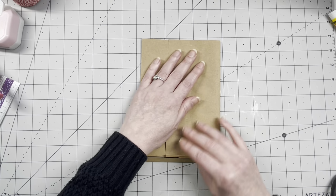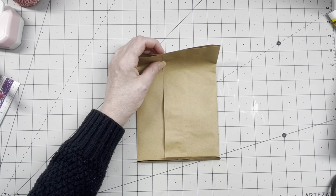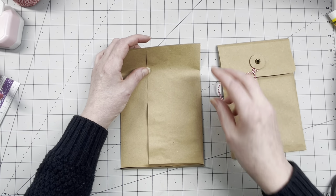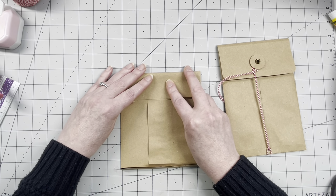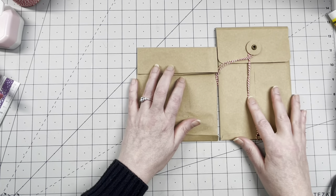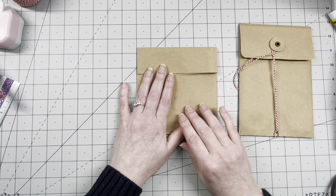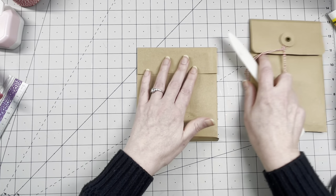Now I want to have a flap on the top. So I'm going to fold it in. The one that I made had a very big flap. You don't need a big, big flap, but it needs to have room for the eyelet, for the circle bit thingy. There you go. So I'm going to have this like so. See, it's going to be much wider and less tall. Shorter. Yeah. Perfect. I'm going to do some snippies first.